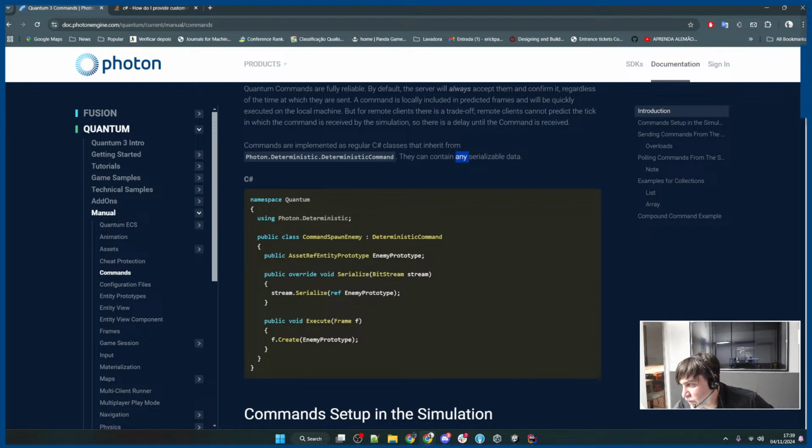No, in 2.1 it is not predicted. The commands are not predicted. Input is. And also in 2.1 it's not delta compressed inputs, but it is already 1 bit per button. So 10 buttons are definitely not a problem in 2.1 either. For you to start getting bandwidth issues with inputs in Quantum, you would have to have an input struct that's taking a few dozen bytes per struct, and you have to have a high player count for this to start to be a problem. Then let's start to try optimizing that.